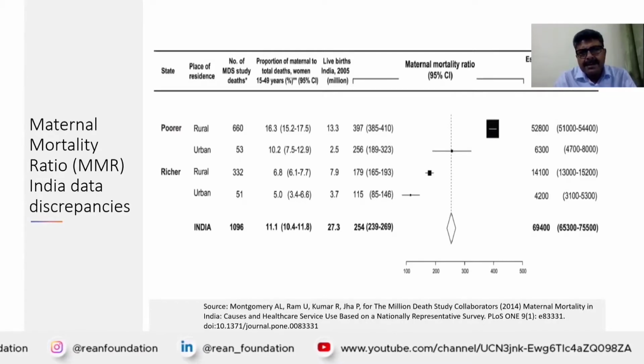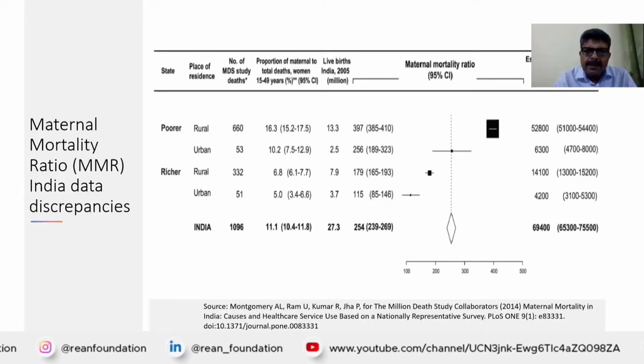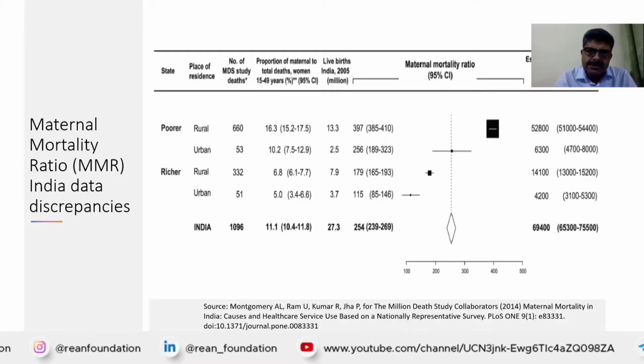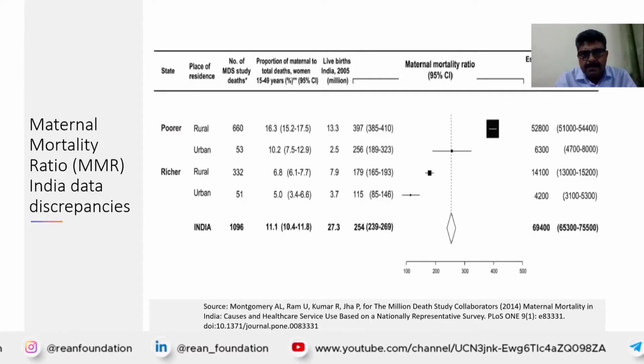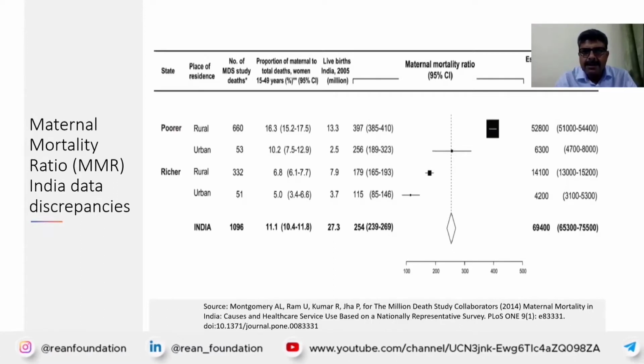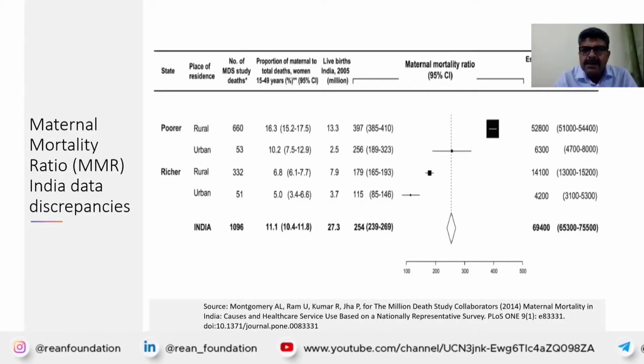country, or you can say in the rural area, the maternal mortality burden was much higher as compared to the urban. Even if you compare in the richer part, by place of residence, the rural maternal burden was higher as compared to the urban burden. So there is a lot of difference when you compare rural India with urban India. We'll see why that difference comes out. The next slide, please.